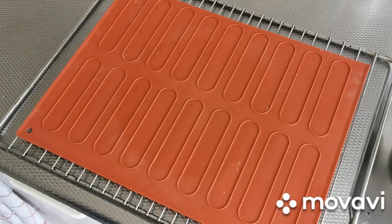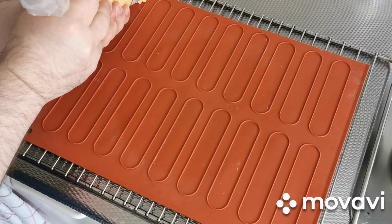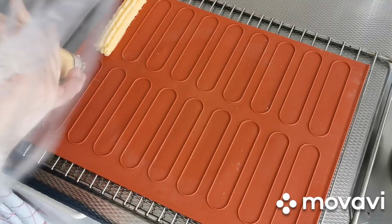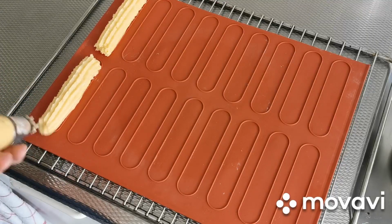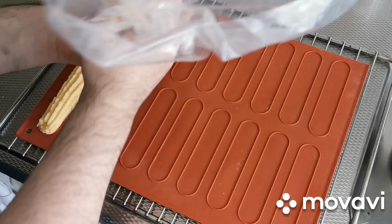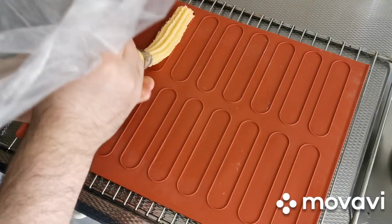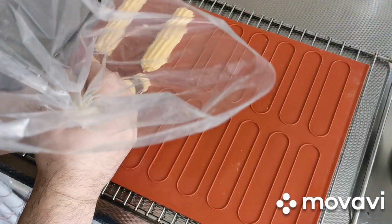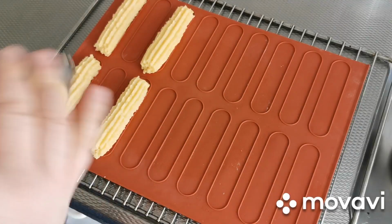I have the luxury of a silicone mat. If you don't have a silicone mat, don't worry. Regular parchment paper will do the trick as well. You go up. Let me stop. Go up. I'm going to leave a space in between because that's the reason it's called choux pastry. It will souffle because of the eggs that are in there.